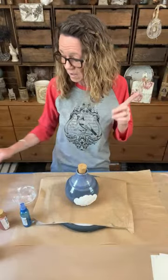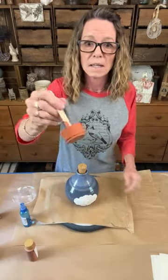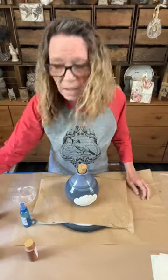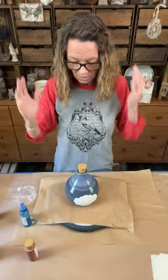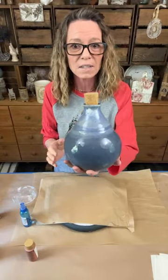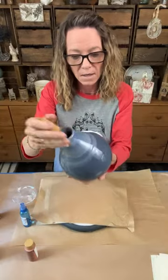Inspiration comes in the funniest ways. This inspiration came from our private group - on Wednesday I just took out terracotta paint, mixed it in with some plaster, then painted it. I thought, I want to do some terracotta. That's where this inspiration came from - I haven't been able to stop thinking about it. I thought it's kind of plain; it's nice, somebody handmade it, and I thought it needed a little something.